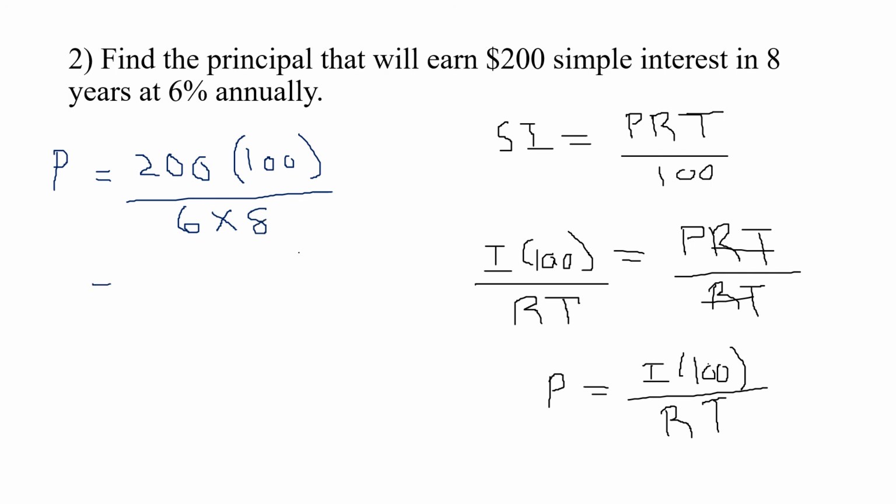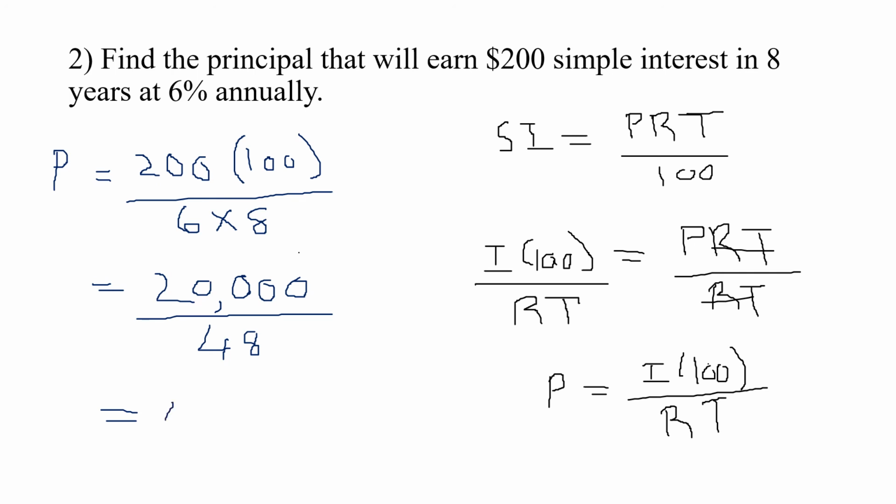Easy does it. So let's take a calculator here to simplify our life. 200 times 100, although I don't need a calculator for that, you could see that's 20,000 already, but again, laziness. So that's 20,000 divided by 6 times 8, which is 48. I'll just confirm. Divided by 48. And that gives us our golden answer. I do need a calculator for this one to calculate it faster. 20,000 divided by 48.